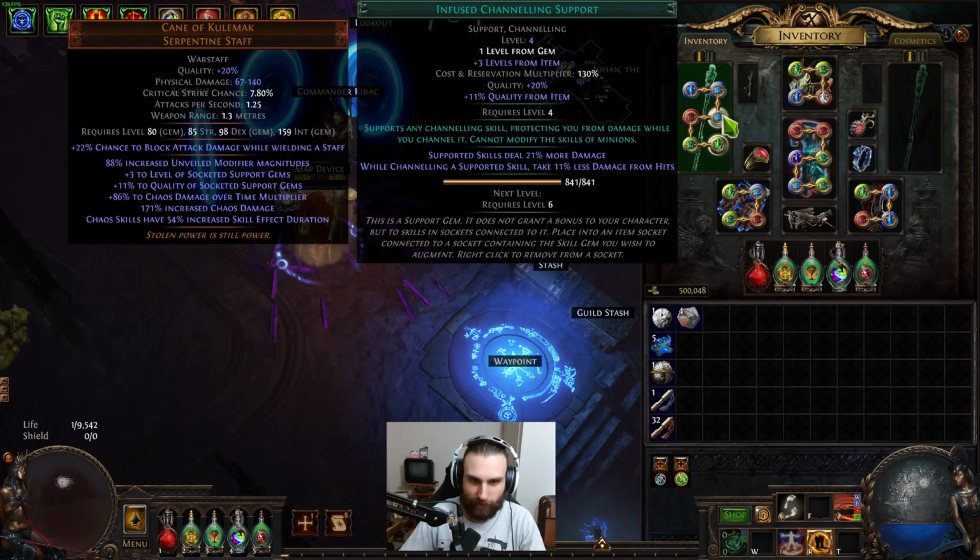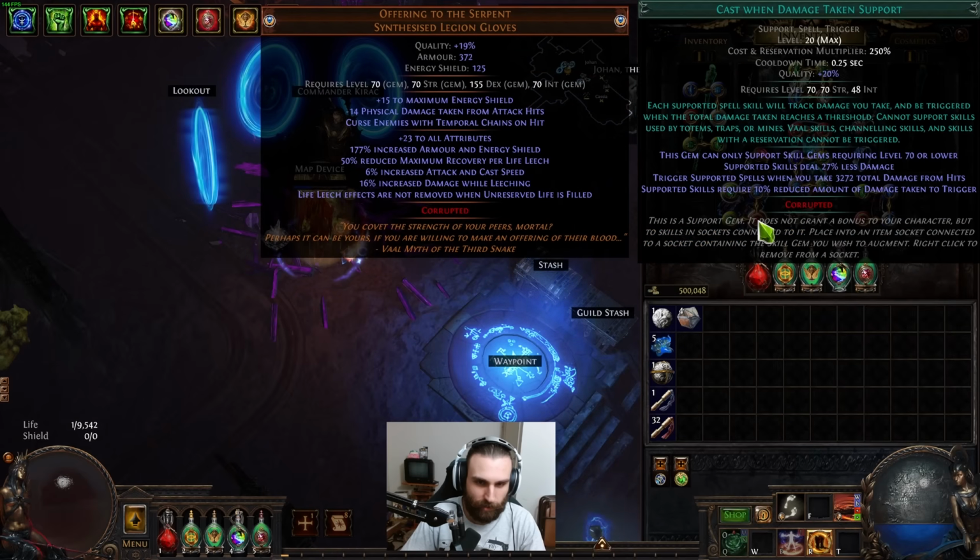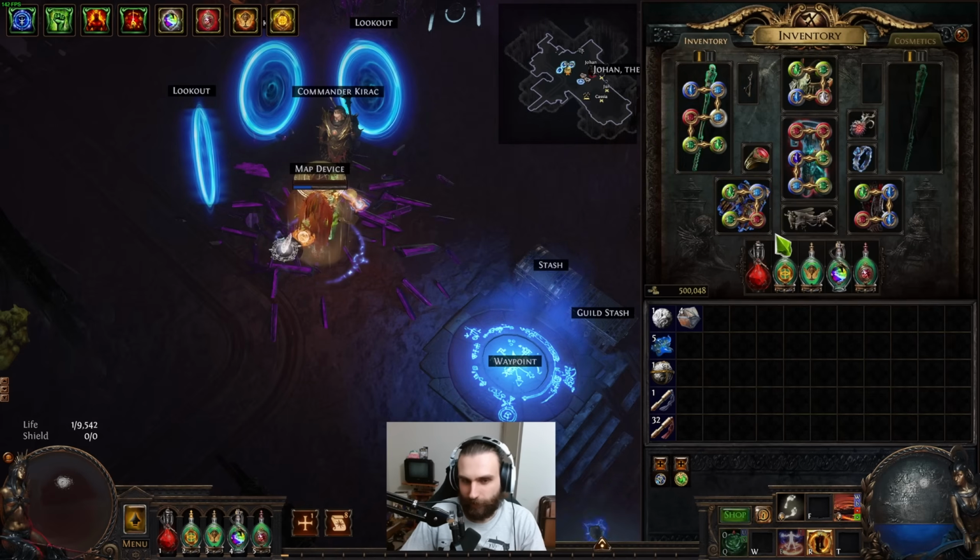So that's why it's also hard to get damage reduction on the build, because then you might be messing with this setup. So you kind of just have to be hitting yourself really hard and getting hit really hard.